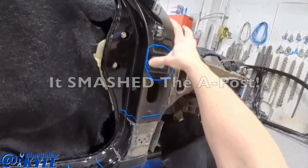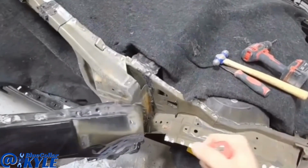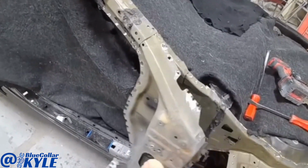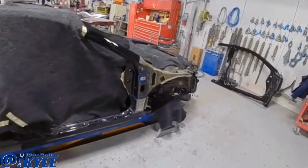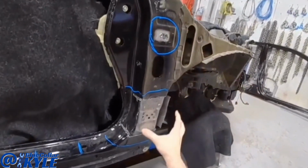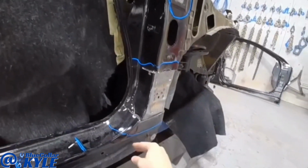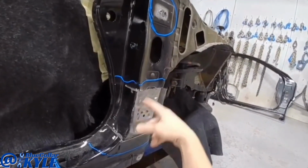And it smashed this A-post. I have a Nissan Altima here. This one got hit in this right front corner and it smashed this A-post where the front door hinges off of. And the other day, I cut a window in the outer skin to see how badly damaged the inner reinforcement was, and obviously it's completely crushed.